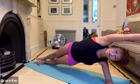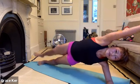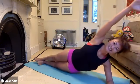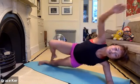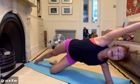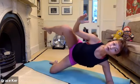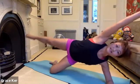Either the knee down or knee up from here. You crunch, release, dip and press. Crunch, release, dip and press. Crunch. It's the same if you're on your knee, yeah? So you go crunch, release, dip and press. Crunch, that's the other version if you're on your knee, yes?